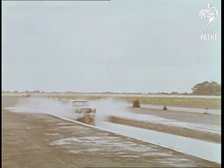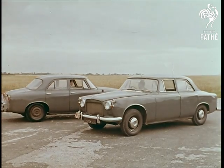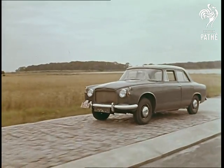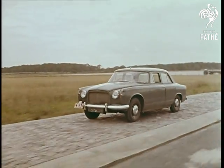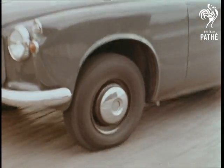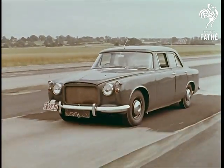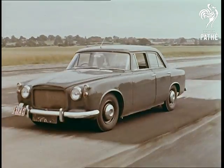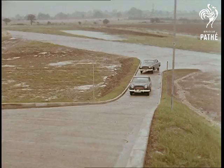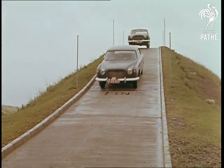This car, and one of its replicas, went through many months of testing at the Motor Industry Research Association's test track, and the car that can stand up to thousands of miles of this and the other tests carried out by Rover is fit for anything. If it is not shaken to breaking point on the pave, fast periods on the switchback pumps may still find a weakness. And the gradients of one in four and one in three are as steep as anything encountered on the roads of the world.